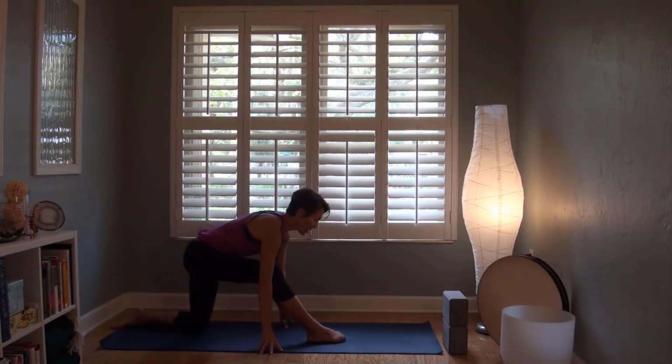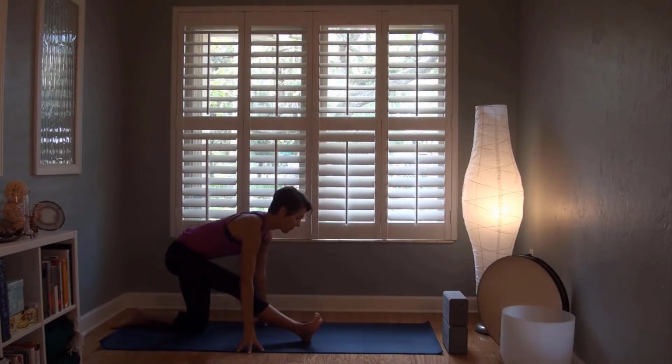Open up the hamstrings on the right leg this time. Grabbing your props as you need them. Maybe internally and externally rotating that right leg, all the while keeping the hips square at the pelvis. Keep all four sides of your neck long, gaze soft. Keeping a micro bend in the right knee.